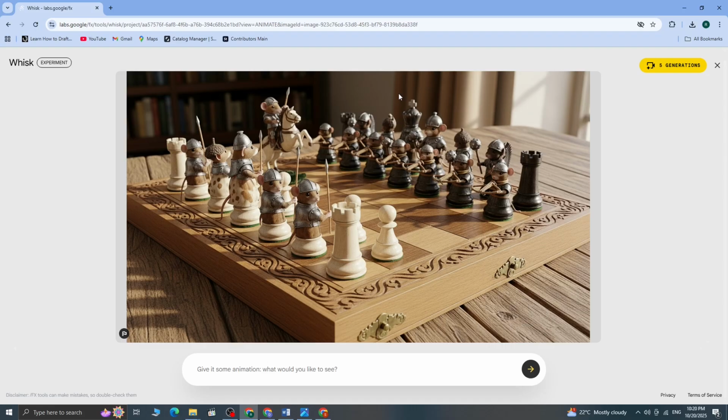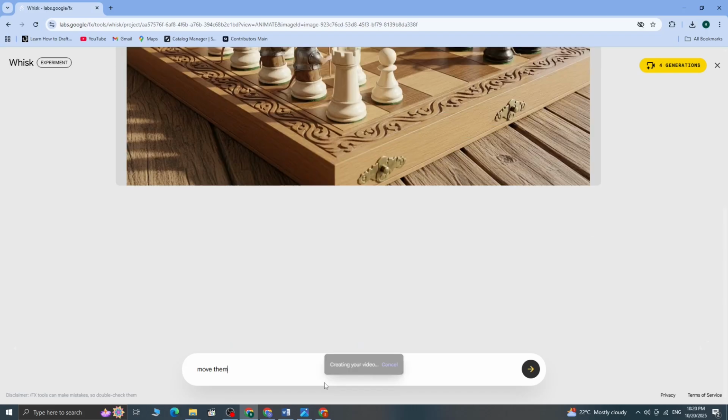But before we actually animate and give it a prompt, let me tell you something. When it comes to animation, this AI doesn't always get everything perfect. Sometimes it creates results that aren't very accurate, because of course, it has its own limitations. But at the same time, it can also surprise you with how good it does, especially when the animation is minimal or subtle. For simple movements and smooth camera motion, it actually performs really well. So let's go ahead and move them in the animation prompt box and press Enter.